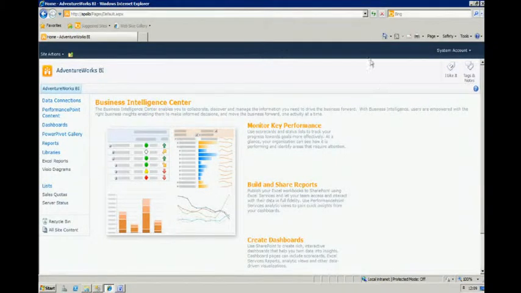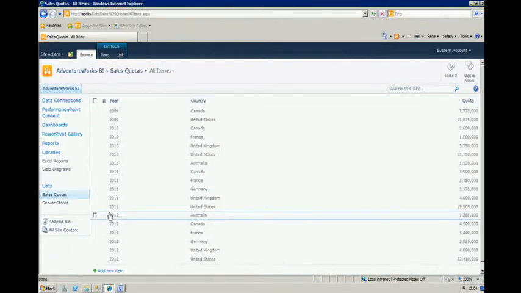So before me here is my SharePoint BI site. I have enriched it with additional capabilities beyond the basics. And so what I'll point out to you first of all is I have a list here. My users are managing what the quotas should be, broken down by country and year. So these are the expectations of the sales that we need to achieve. So what I need to do is create a web part page that will allow me to filter by year and take a look at the sale quotas for each of the countries.